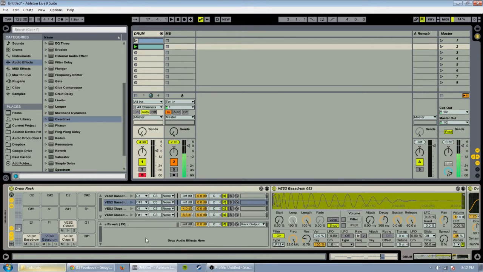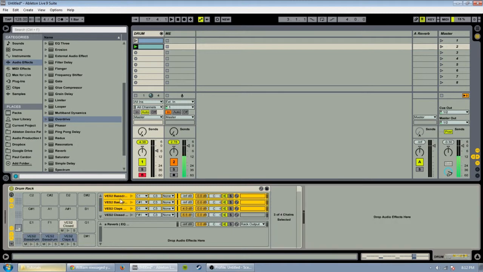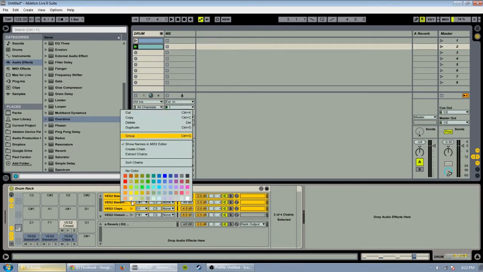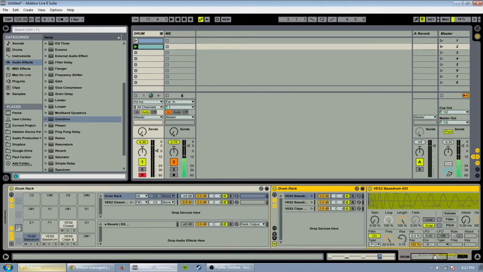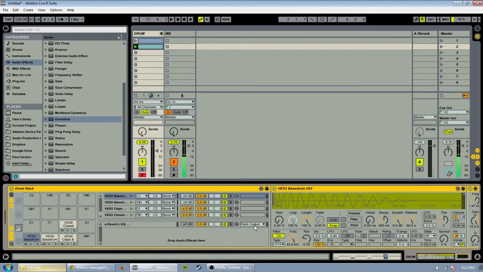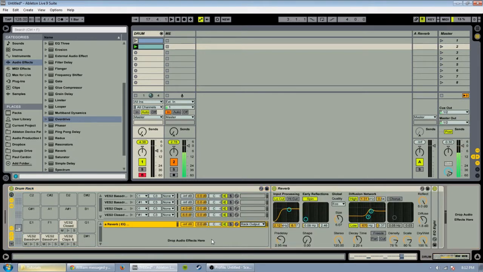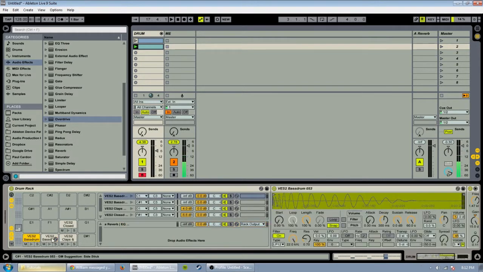I think you can even do stuff like make groups within. Make group things together. Let me see what that does. Ooh, that gets a little crazy. Oh, that gets very crazy. I don't like that. I know what that's doing, but I'm not even going to try to explain that at the moment. That's a little bit crazy. But, very cool. I didn't know about that before. So, yeah, that's pretty much the gist of the drum rack.